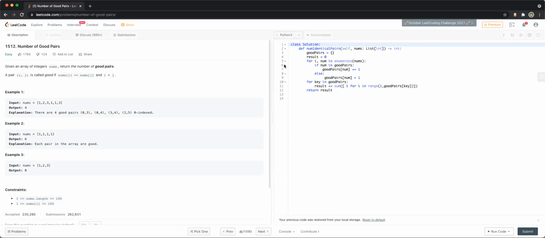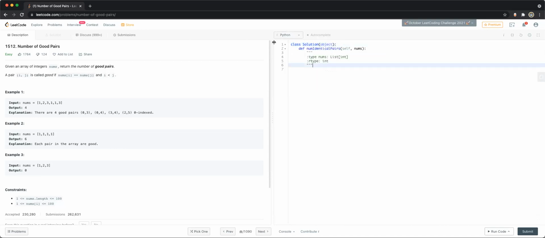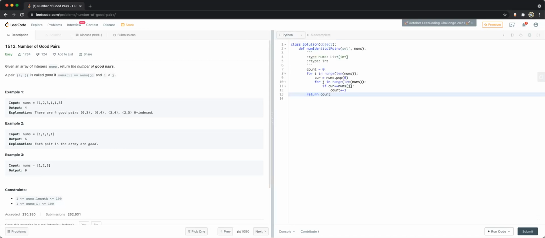This is my solution, but I would like to post Akin's solution, and maybe you can talk us through this. I assume this is Python. Is it Python 3? I think it works on both. So do you want to walk us through the solution?